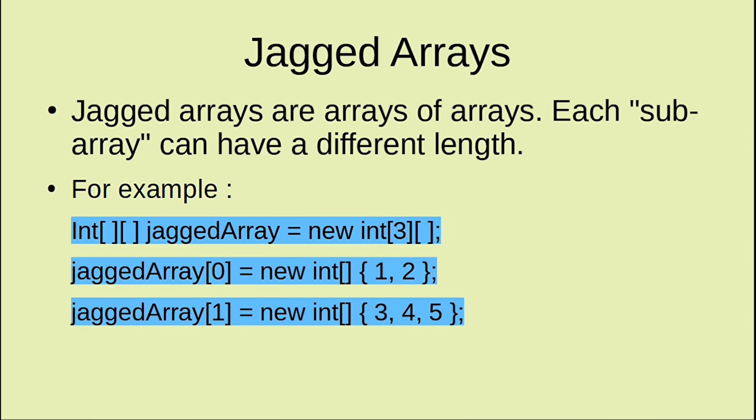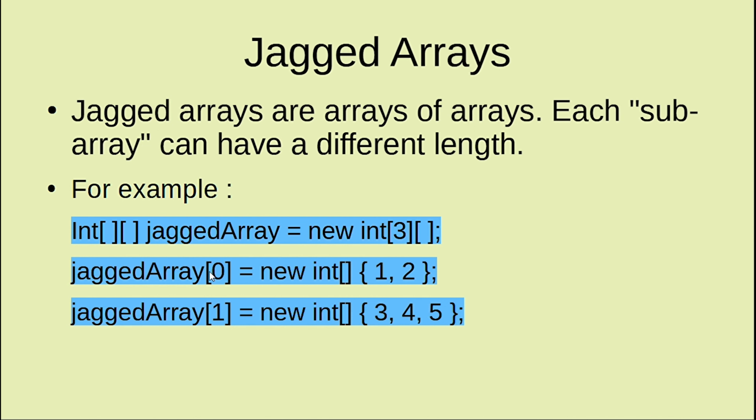Other than multi-dimensional arrays, C Sharp also provides support for jagged arrays. What are jagged arrays? It's an array of arrays. How can we declare it? It's int, square bracket open, square bracket close, then square bracket open, square bracket close. This signature defines that we are declaring a jagged array. And how we provide values, like it's a 3 by x. X could be anything. I am not giving x here, but x could be anything.